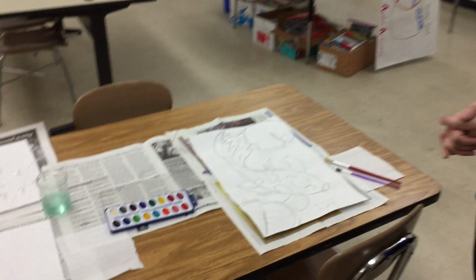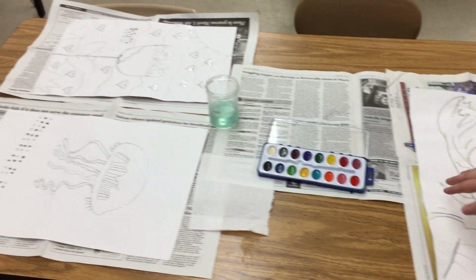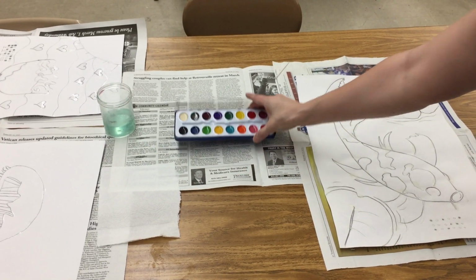Afternoon, scholars. Today we're going to add color to our glue drawings using watercolor paint. First, I want to show you how I have the table set up. There is a piece of newspaper under every single artwork, as well as one extra piece of newspaper for your water and your paint. And I'll also have some paper towels for you to use today.